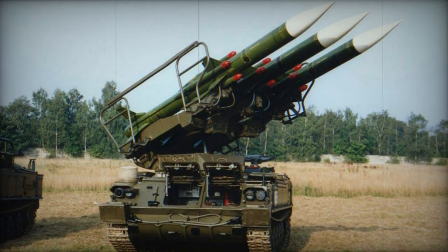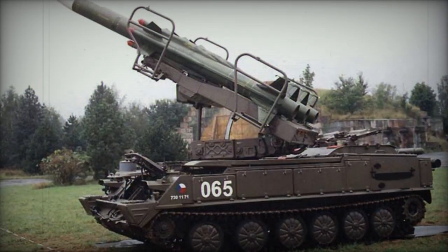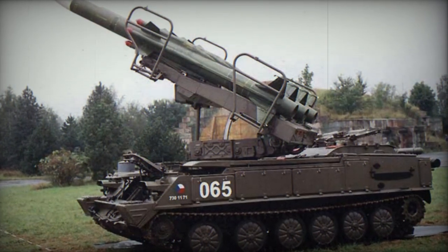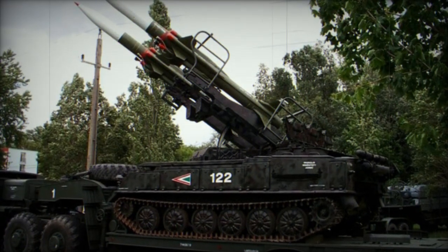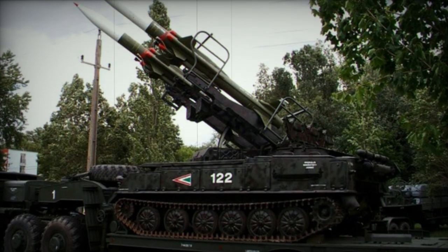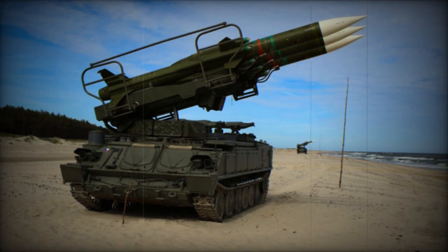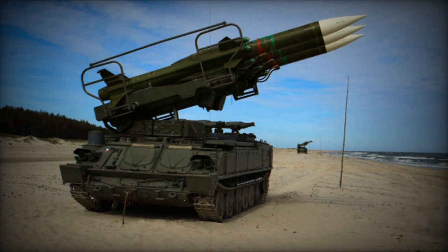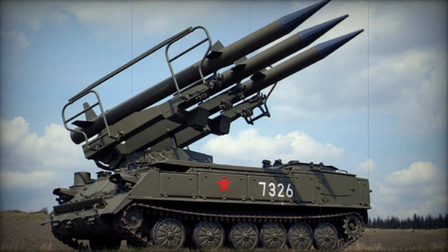Design of the 2K12 is centered around the use of three rail-launched guided missiles utilizing an optical sight and continuous wave target illuminator. Missiles can detonate on impact or be set with a proximity fuse and hold an effective range of 15 miles against targets up to 45,930 feet in altitude. Each is powered by a solid-fuel rocket motor and can reach speeds of up to Mach 2.8, which places any modern aircraft at risk. The system is categorized as a low-to-medium altitude interception device, and its tracked nature assures that it can be relocated to any positions in defense of key installations.